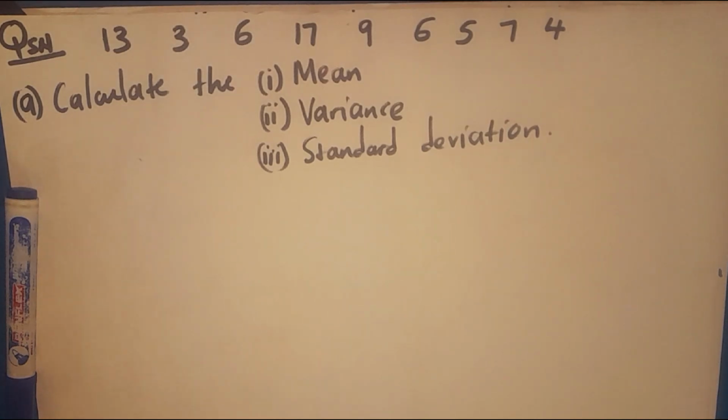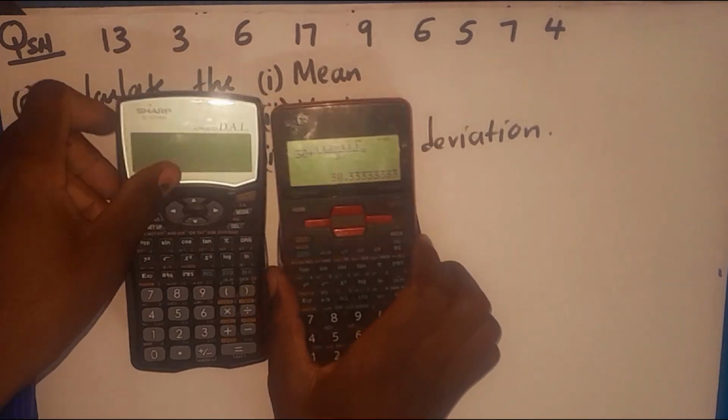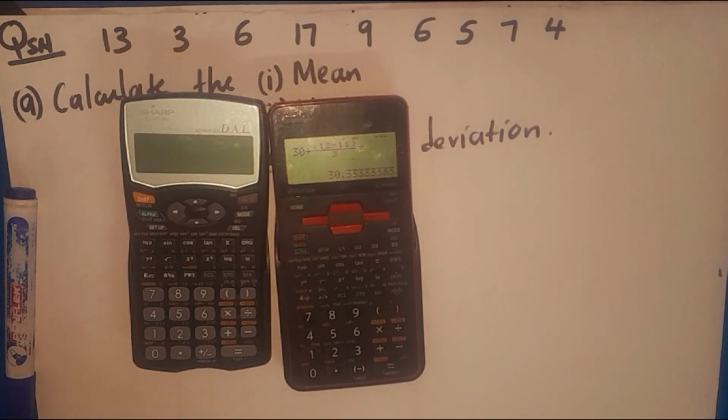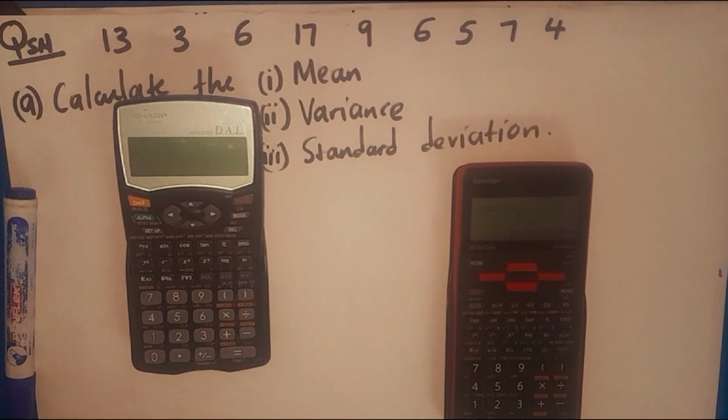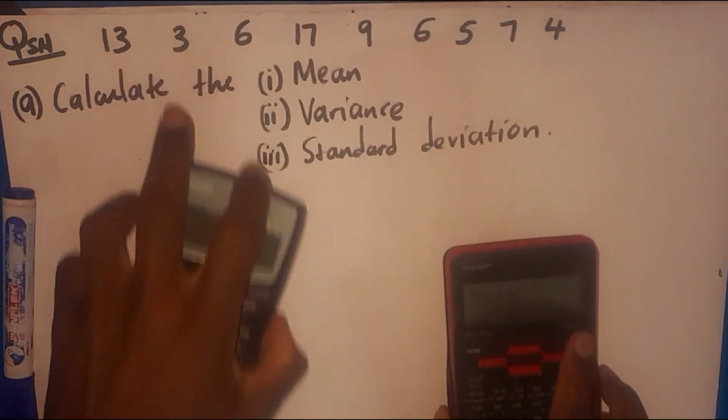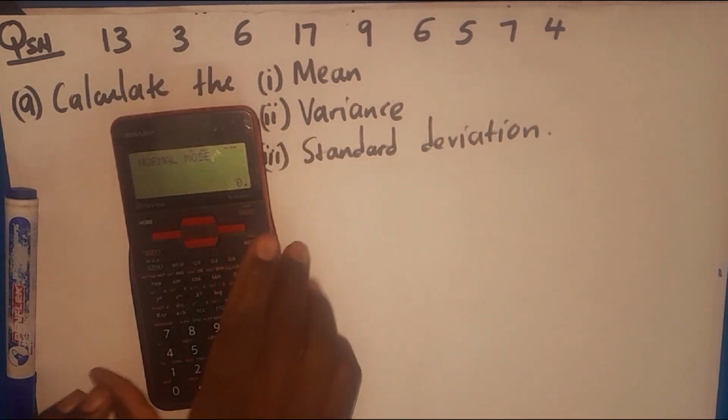In this video, we are looking at the measures of central tendency for ungrouped data, where we are using our calculator. Here I have two calculators: a Sharp WriteView calculator and a Sharp EL-531WH calculator. I need to use these two calculators to calculate all these measures of central tendency without using those long formulas. Firstly, let me start with this WriteView calculator.